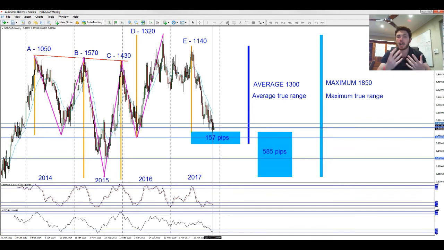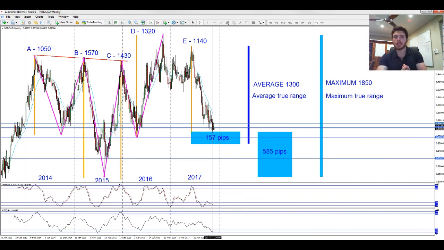Now, what I do know is 157 pips is the distance we're going to move inside this average true range. What I'll be able to know is 157 minus 1,300. My potential downside on the average true range is 157 pips. My potential upside is 1,150 pips. So I know my expected payoff, if I enter the trade now, is a probable 6 times payoff. So I'm going to be risking X amount to make 6 times what my downside could be.